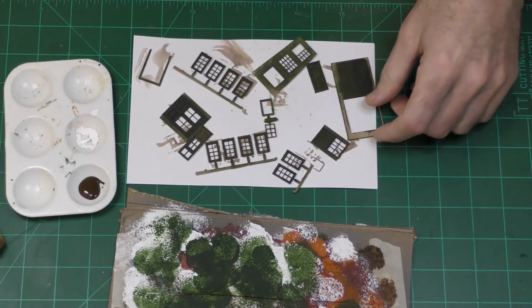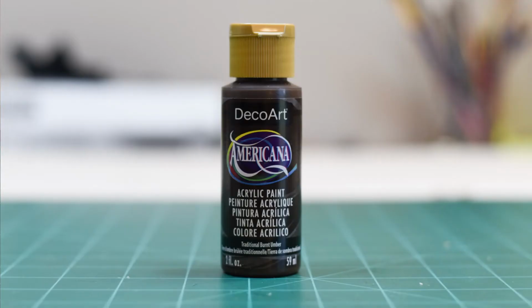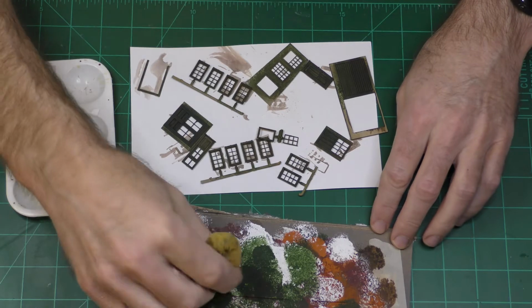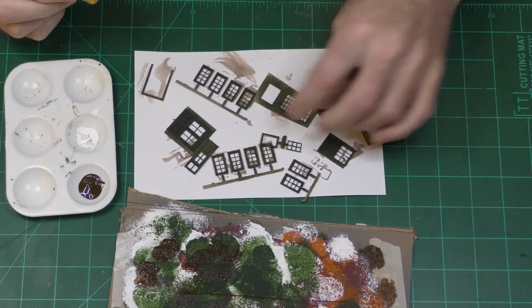These are my doors and windows, and the green is pretty heavy on them, so I want to hit them with some burnt umber. I'm using the Americana burnt umber and a sponge just to give a little bit of weathering and chipped paint effect. Some of these pieces are wood, some are plastic.